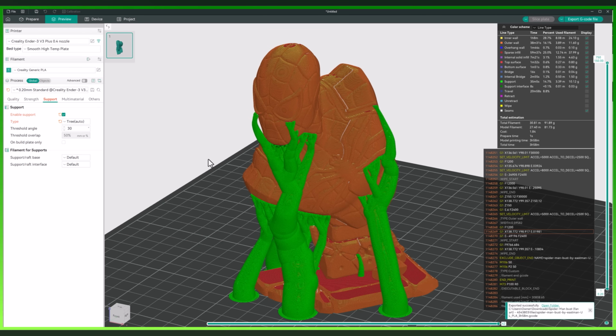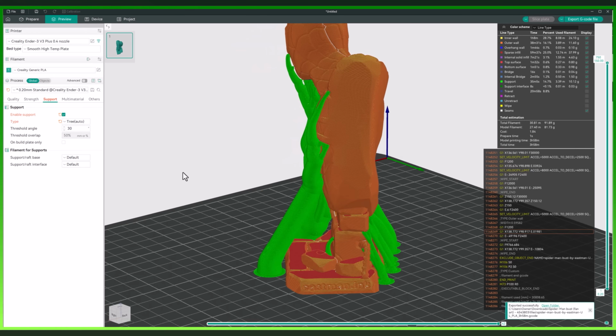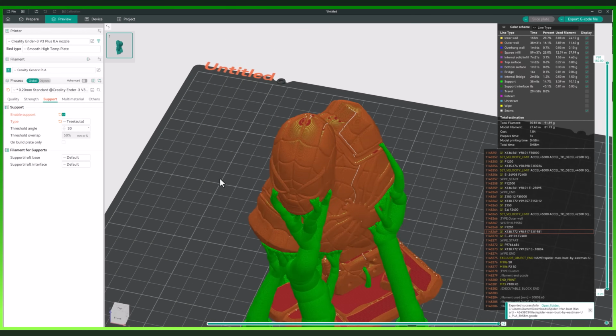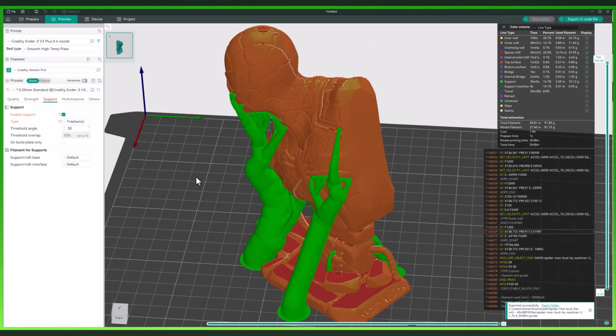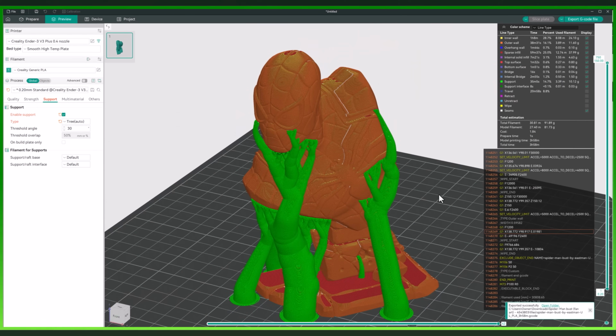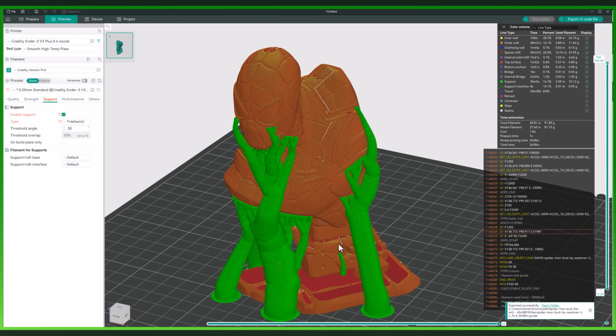If you're using a printer with Wi-Fi or cloud capabilities, there are options to send the file directly. But for now, we're keeping this simple and local. And that's it. Now that you have your sliced file saved to your SD card or your USB thumb drive, you are ready to put that into your printer and hit print. And there we go. So you have just walked through the full process of getting started with Orca Slicer. You've learned how to import a model, adjust and dial in those print settings, slice it, double check for any issues, then export it for printing.